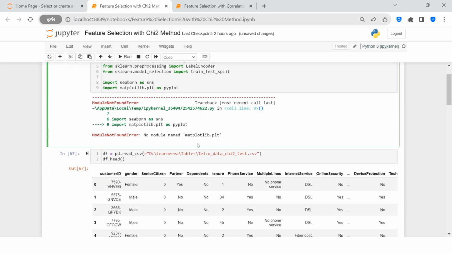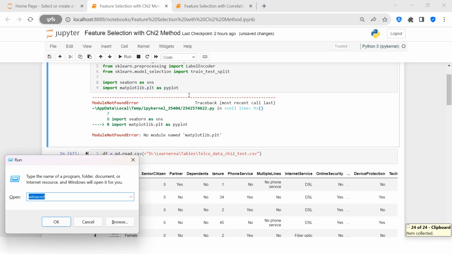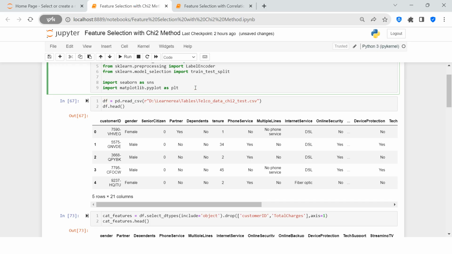What's wrong? No module named matplotlib. Why is that so? Let me see. All right, the challenge was here. I had written plt; ideally I should write pyplot.